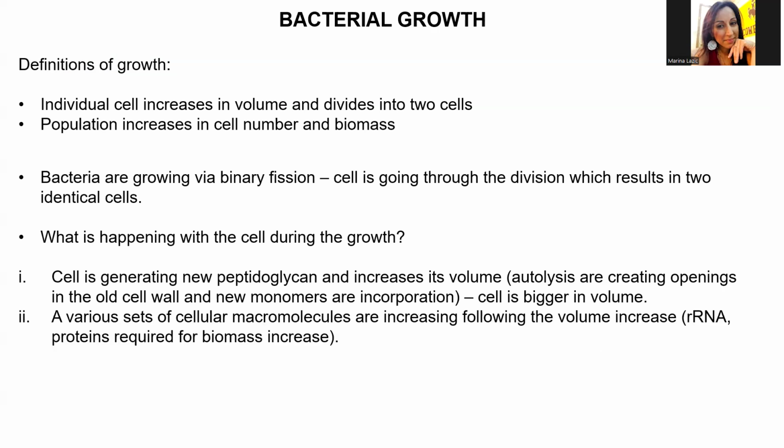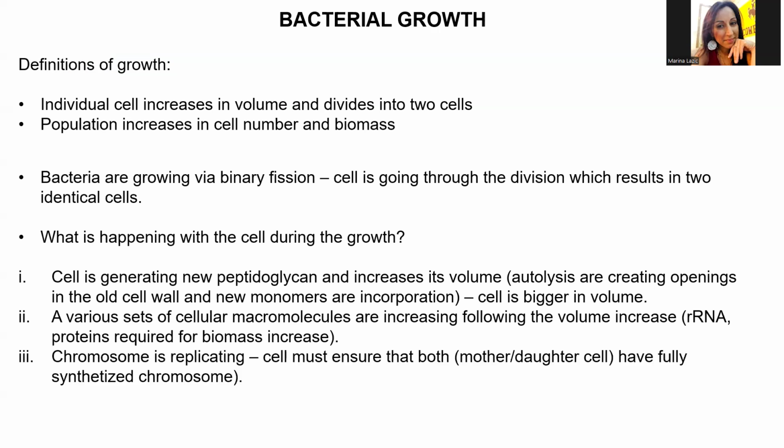That's the first thing that has to happen. Next, when the cell grows in volume, that has to be followed by an increase in certain molecules. The molecules whose number will increase are of course RNAs, especially rRNA, like ribosomes, because ribosomes are needed for protein biosynthesis. So RNAs and proteins, and we will mention DNA later, are required for biomass increase. All the molecular biology associated molecules, DNA, RNA, and proteins, follow the increase in cell volume. Now, as I said, RNA and proteins have to increase in amount.